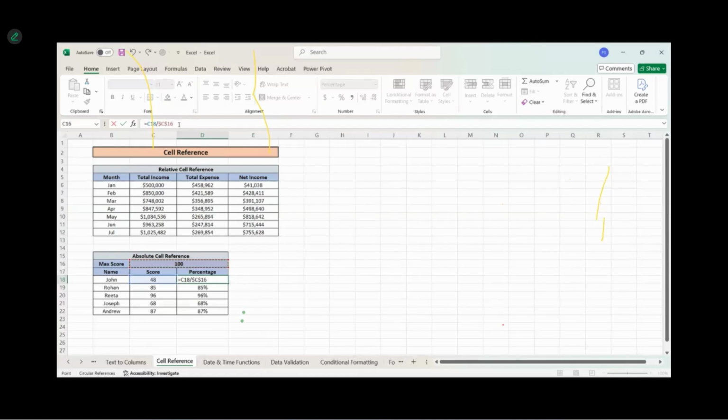As I press, are you getting the dollar sign? So it automatically locks the denominator with F4. And what if we want to lock the numerator? Again, in the numerator, press F4.